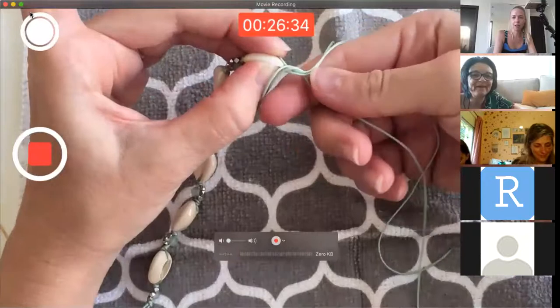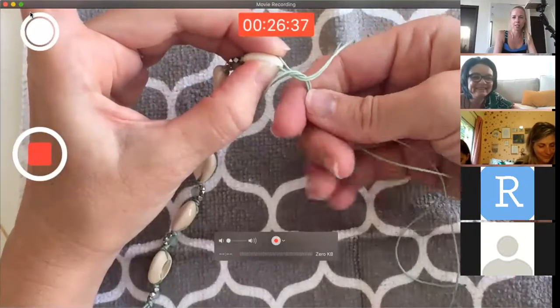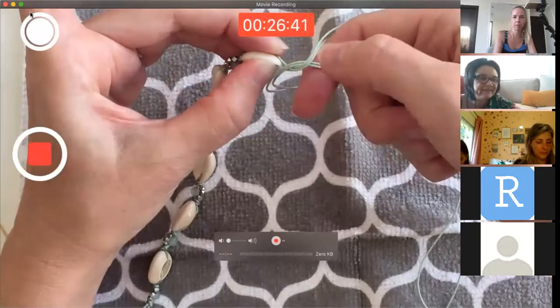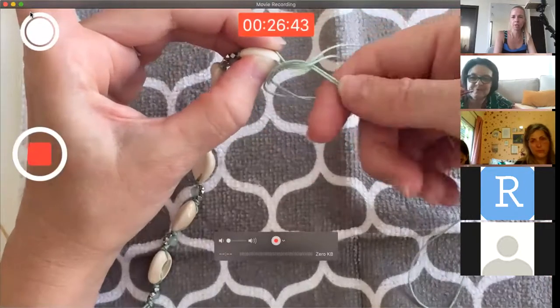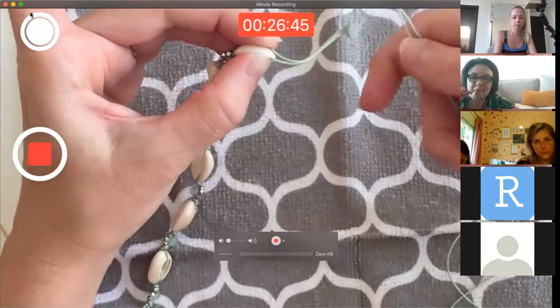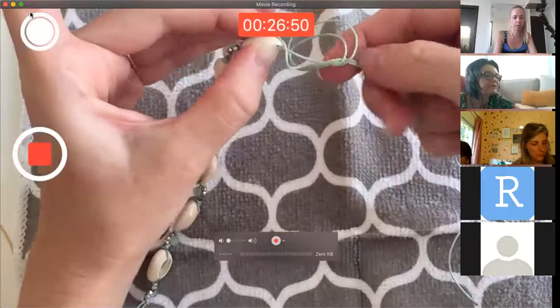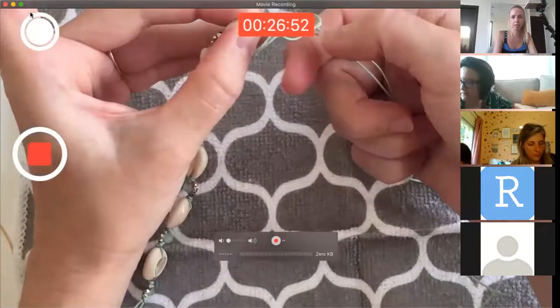And then I use my other fingers on the right hand to pull the string down while keeping the thumb there. The thumb is very important there. If I just pull this string, the knot moves. So the thumb, or whatever finger you use, is a very important guardian to keep the knot up.